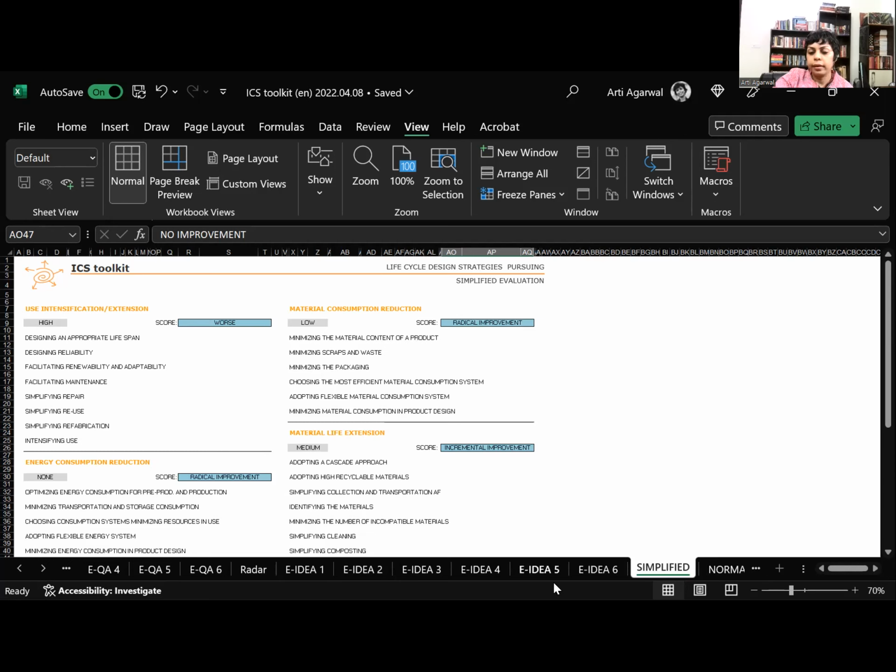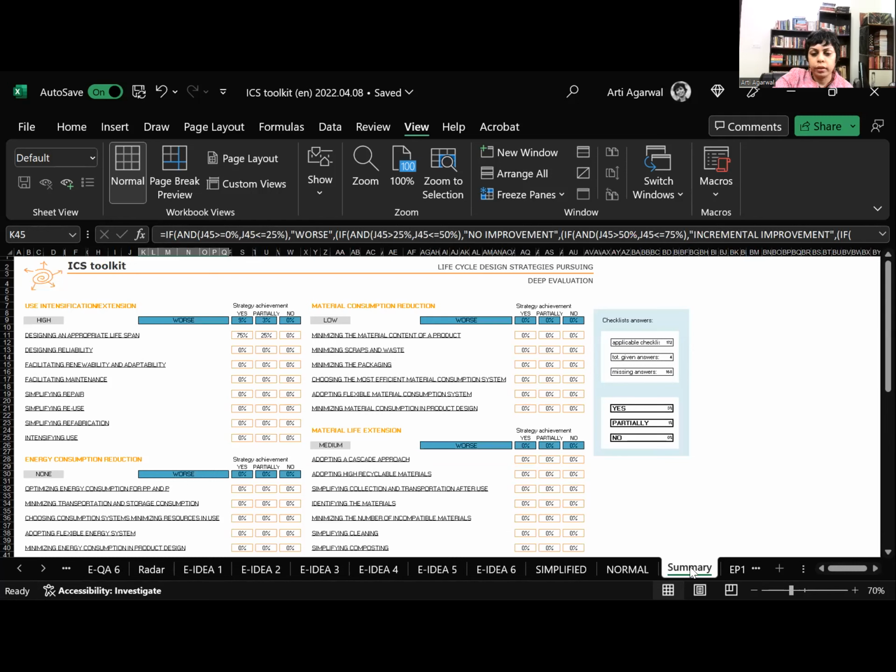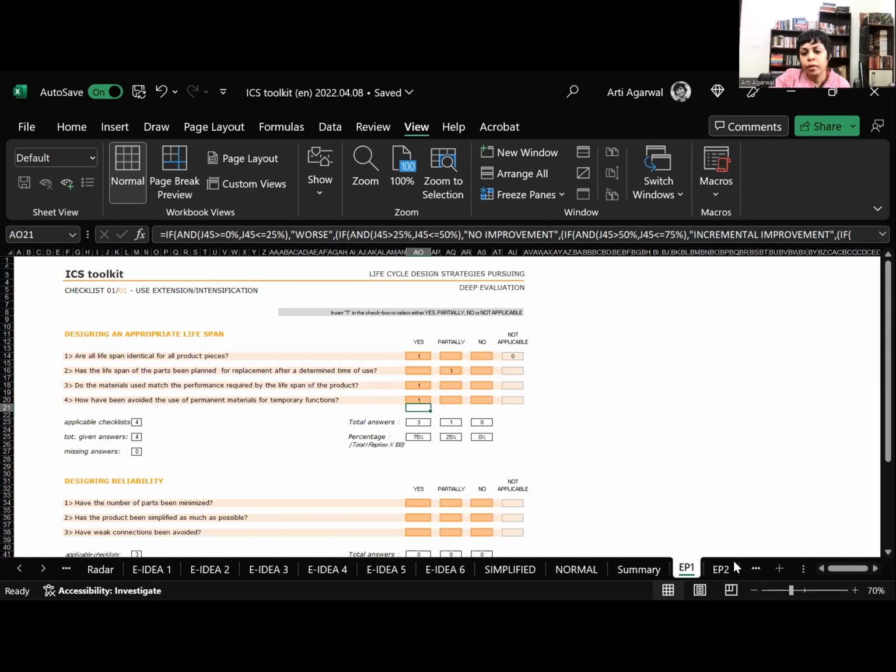So those things are kind of captured best by this, and that you can visualize on your radar diagram. And what level of granularity you want to see it at is captured in these 3 types of diagrams: one is simplified, normal, and this summary. I don't know why they call it summary. It's the deep evaluation actually. So summary is the opposite of deep evaluation. But anyway, that is what they called it. So summary is actually the more detailed evaluation.